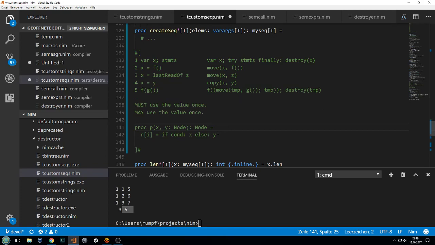And then this may use rule here is what we want, because if the compiler says must use the value once, then okay, well, either I use x or y here, and so I would need to do something like, because I must consume, I would be forced to write this, and then I'm left with writing explicit destructors, and that's not a goal, because destructors should be injected into my code for me all the time, so that it's easier to use.